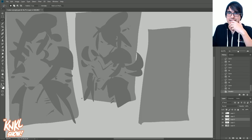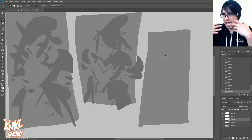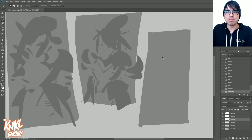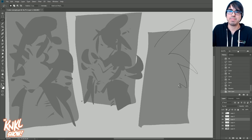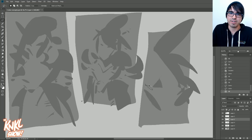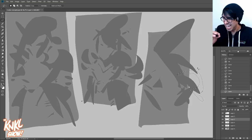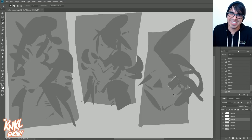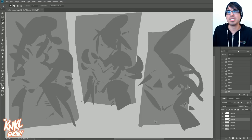Have you ever tried to look at the wall — if you have texture — and the way shadows go across it, or wood grain? Oftentimes you can see things in that; you can see figures. That's done by the random placement of wood grain or speckles on the wall. The same thing is happening here. You have a general idea of what you want to make, but you want to just have fun with this, throwing in shapes and seeing what you can come up with. So you've got these two possibilities. I actually want to do a third because these two look very similar — I want to try to break out of that composition I keep gravitating toward. So for this last one, I'm going to try something even crazier.